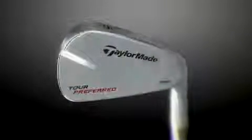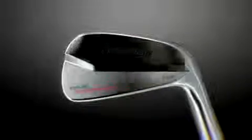When we look at the different clubs that we designed for the Tour Preferred iron lineup, the first one being MB, you would sort of look at, geez, why would TaylorMade even do a muscle back? I mean, we really stand for this intersection of art and science and bringing these clubs together that have broken all these performance barriers. The thing that we really wanted to focus on and concentrate on is using that as really a canvas for artwork and making sure that we did the things that the very best players in the world, when they look down at a club like that, just say, you know what, these guys really know what the hell they're doing.